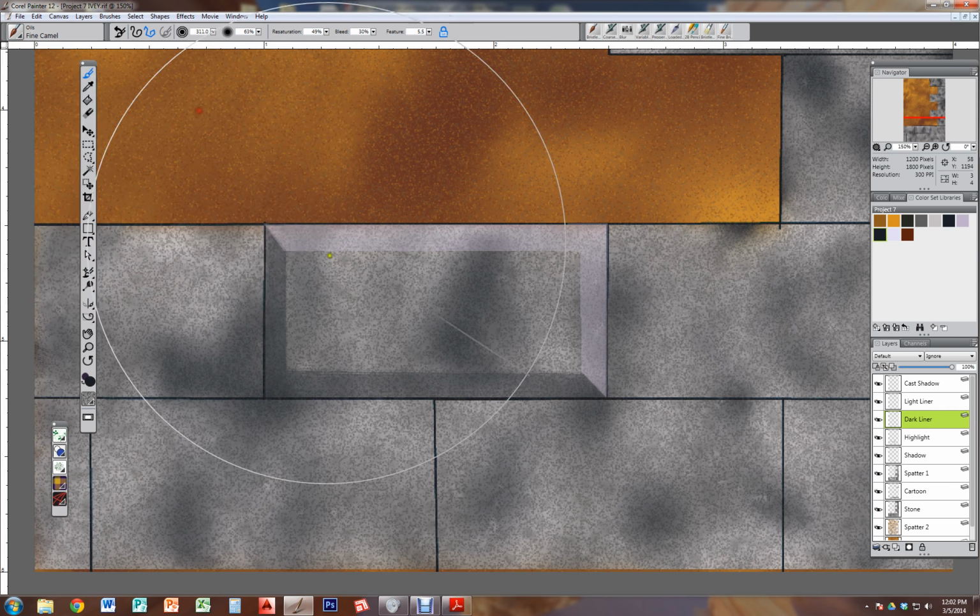I'm going to change this brush because it's giving me a light color even though I'm holding a dark color. Oh, that's perhaps because the opacity is down. I'm going to trace over the line we've already created.